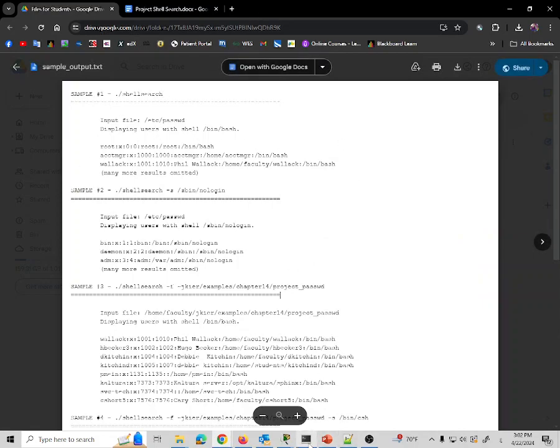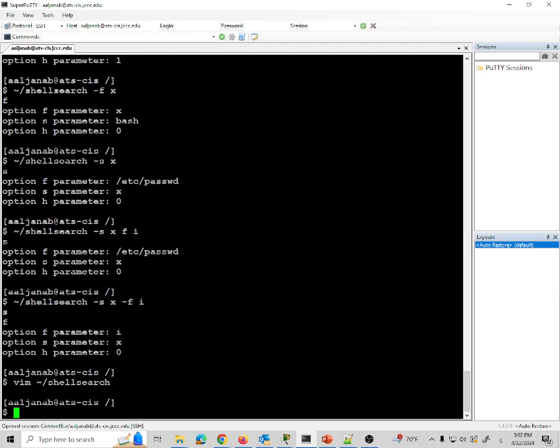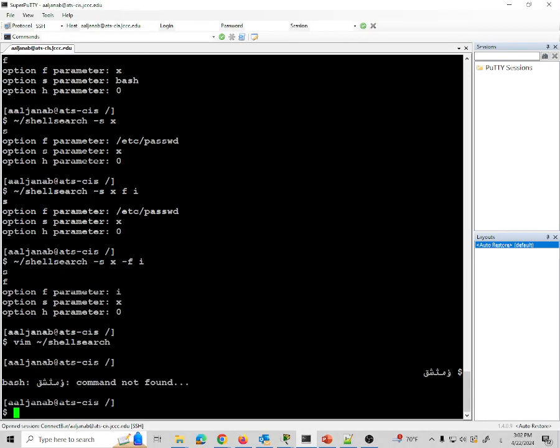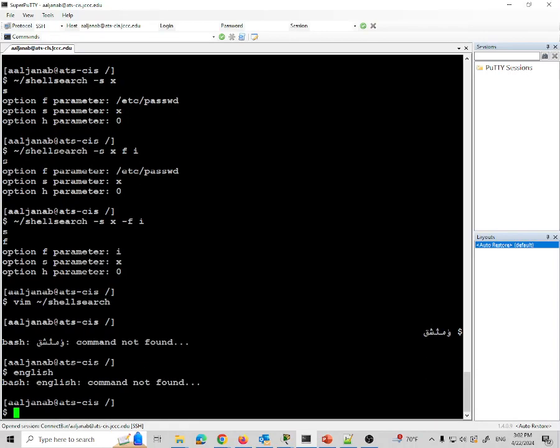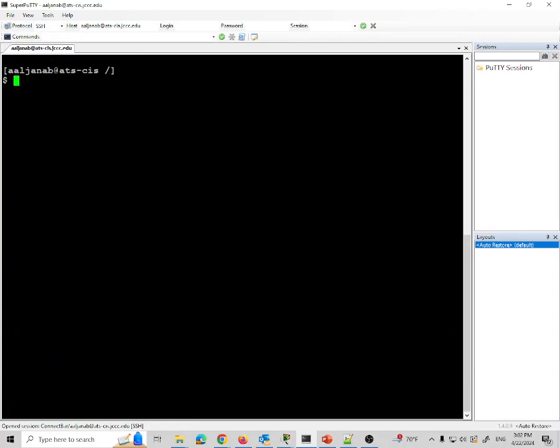So let me clear my screen. Oops, let me change the language. Sorry, clear. Now, before I jump in and write anything, let me show you how I run the program. I'm going to start by running the program. Remember, I'm not performing any task here. I'm just showing you how the command will be interpreted and printed on screen.